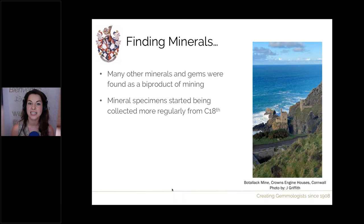Collecting minerals as specimens didn't really start in a major way until the 18th century. Mineralogy became its own principal subject in the 16th century — that's when there was a lot more interest in studying and naming these materials. Also around the 18th century came the beginning of the first industrial revolution: much larger-scale mining was possible due to the introduction of steam power, bringing up a lot more materials, so many more minerals were being found and the importance of collecting, treasuring, and studying them became a lot more apparent.